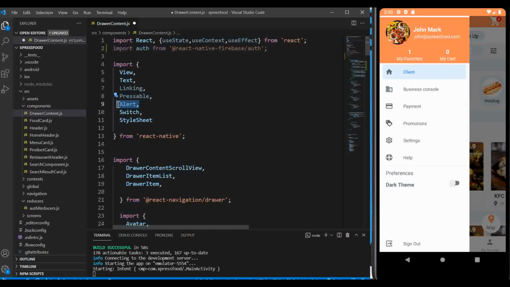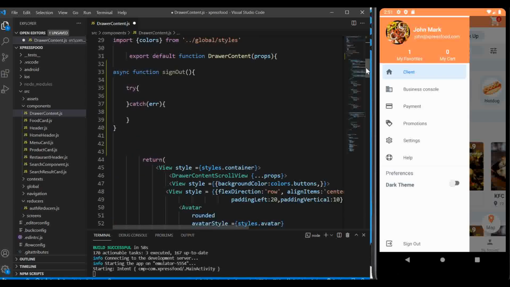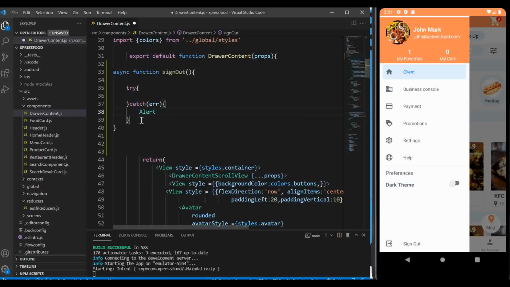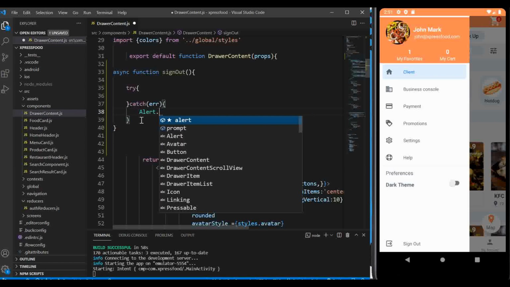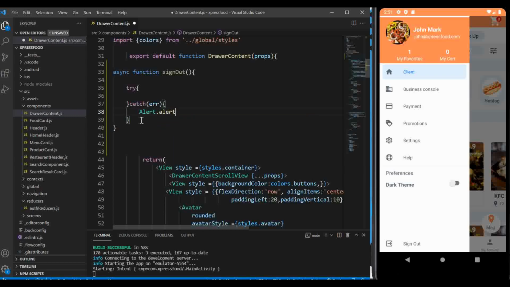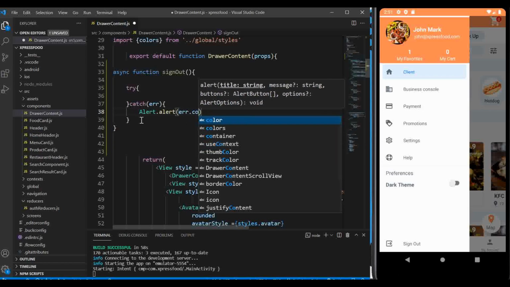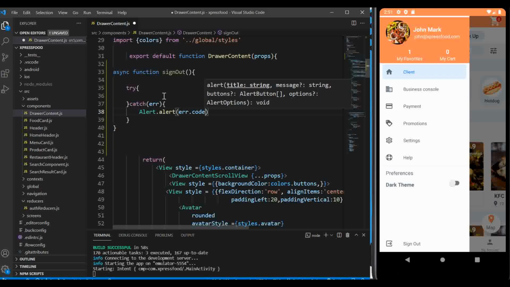Okay, this is imported already, the alert component, so that if there's any error, or for any reason the user is unable to sign out, we should get a notification. So here I'm just gonna say alert, and then we pass the error code like that.